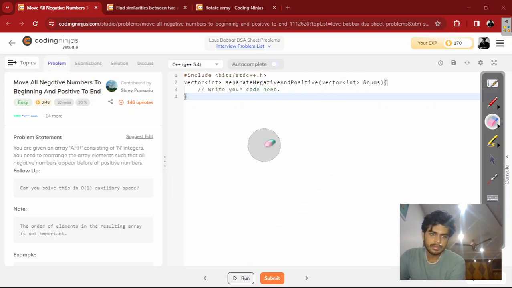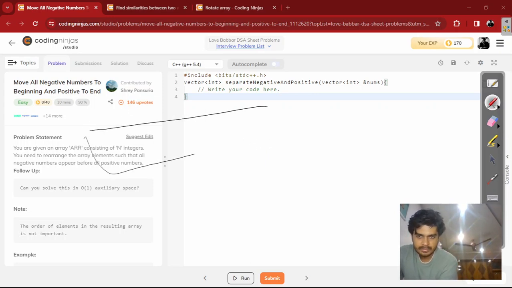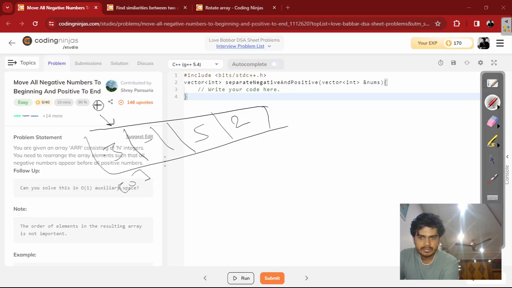So what we can do is let's break the solution down. Let's say we have a vector. Let's say this is 3, this is -1, this is 5, this is 2. Let's say there is some pointer i at index 0, and we have a pointer j which will traverse through this vector.